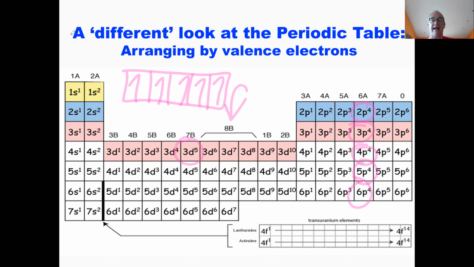And so 8b, those elements have a lot in common with each other. Those are called different groups, like the platinum groups of elements and the iridium group of elements and that sort of thing, because they're chemically very similar. Okay.